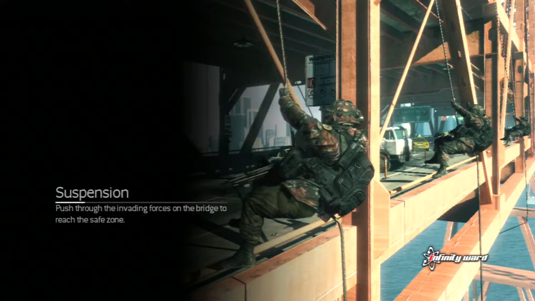Right now we're going to run through the suspension mission, which is to push through the invading force on the bridge to reach the safe zone.